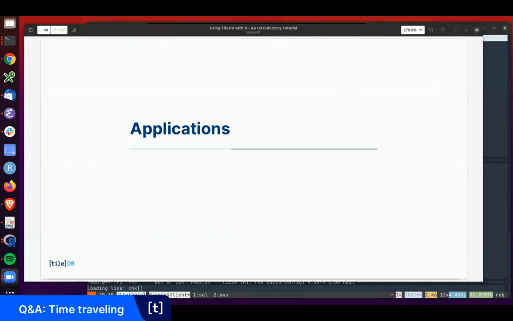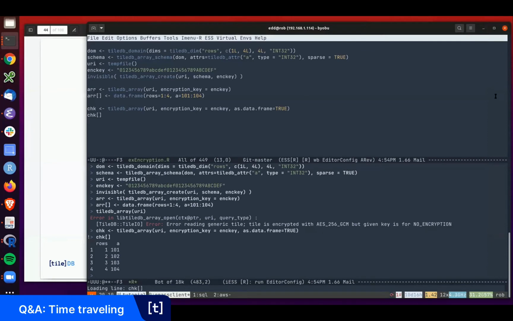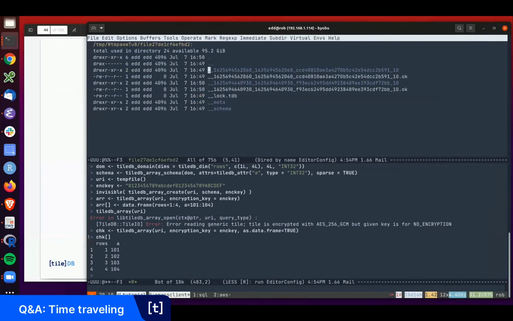Yes, the question on whether the data is saved twice. I guess, apologies for that. I may have been, again, too quick. So the data really is written twice. So that would be redundant and wasteful, which you can overcome when you consolidate the data. I think time travel goes away after you consolidate, but you definitely have the option of not consolidating if you want to have the different writes persist and retain the ability to travel back in time.